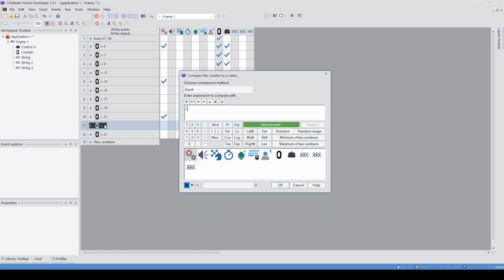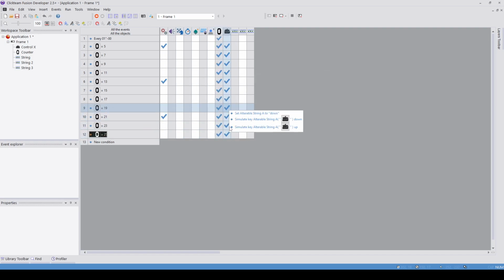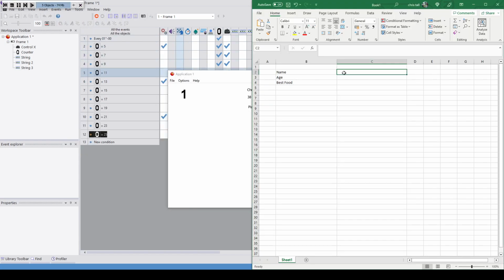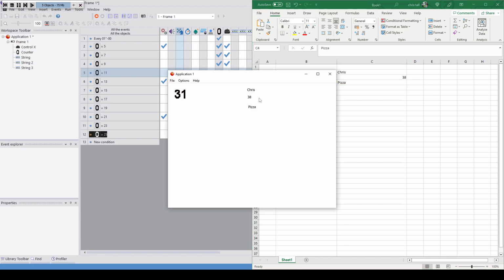So if you're using this for a web form, which may be against terms of service depending on where you're doing it, just be a bit careful. Let's see if this works. So it should paste in the name at 7 now, and then go down, and then the age, and then go down, and then the food. My hands are off the keyboard. It's doing that completely by itself. How cool is that? And as I said, we can imagine we're getting this information from somewhere.